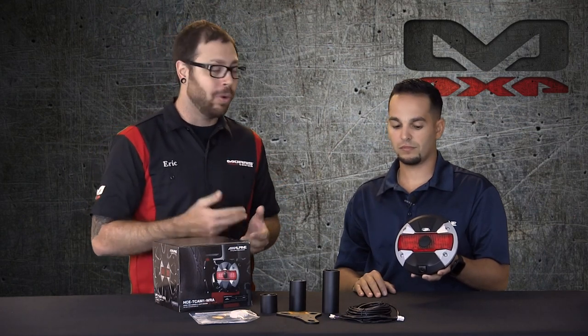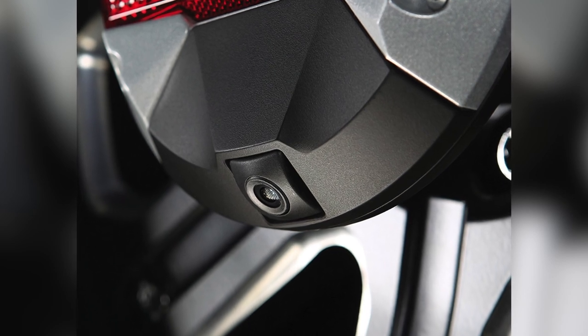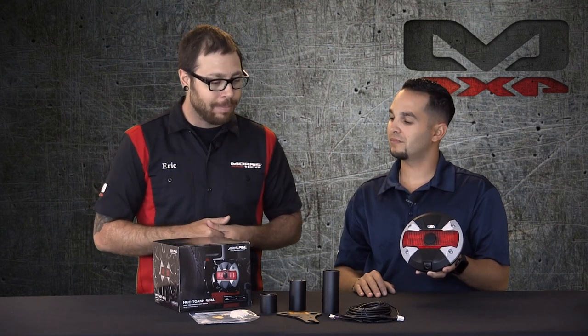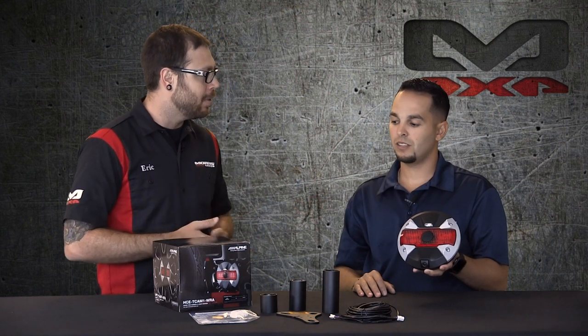Wow, that's awesome. So you guys should know that once you get rid of that third brake light you're technically not DOT legal, so it's great that you've got a solution — it's two-in-one. You've got the brake light but then you get a backup camera too. Because when you lift your Jeep and you've got some accessories, it's kind of hard to see — I have a hard time backing up sometimes.